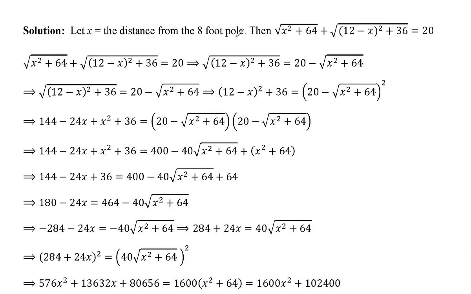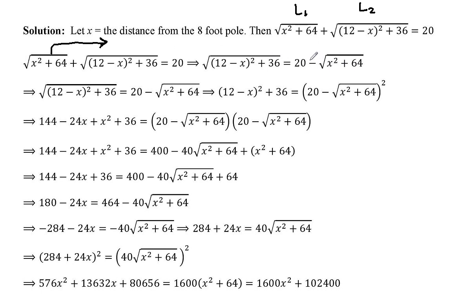So x is the distance from the 8-foot pole, and this is the equation from up above. This is length 1, and this is length 2, and they add up to 20. So what we want to do here is solve this radical equation. We've got roots in there, so we have to undo the roots by squaring on both sides. But you first have to move one of these roots over to the other side. You've got to isolate the roots first. So I'm going to take this one and subtract it on both sides, so it comes over here as a negative. And then I want to square both sides of this equation.